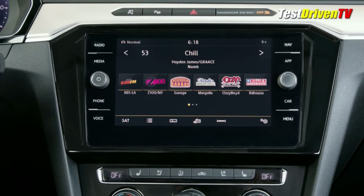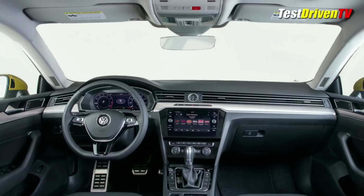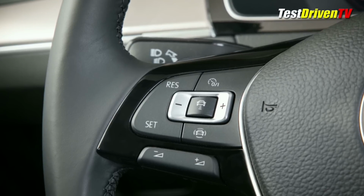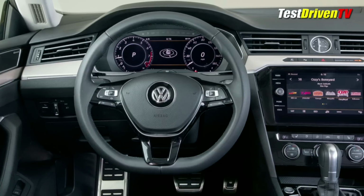Fender Audio has exited the building though, and high-end VWs now get a system called Dynaudio. Hopefully it sounds just as good. LED ambient mood lighting as well as heated and ventilated Nappa leather seats with a massage function can now be optioned. Leatherette heated seats will be standard equipment. An optional panoramic sunroof will keep it light and airy when you want it.